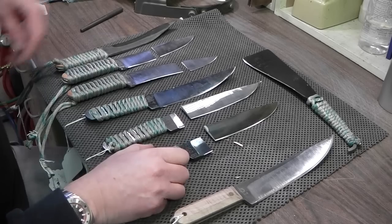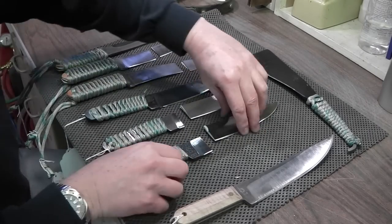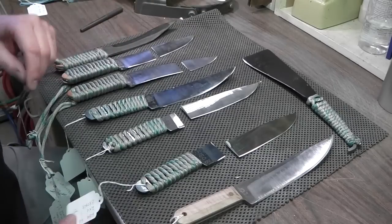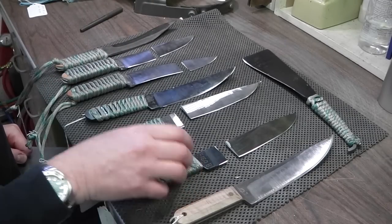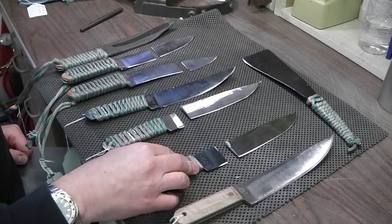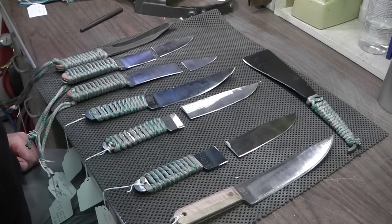So the 5160s ended up breaking. I looked on the camera and they broke at about 75 degrees. That's quite a bend before it breaks. So if you're looking at buying a knife, I wouldn't worry about the fact that the 5160 broke when it was bent 75 degrees.